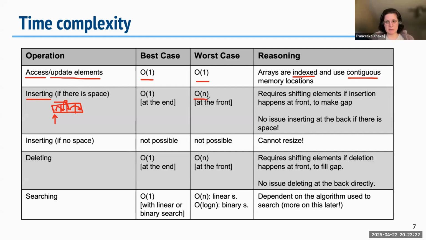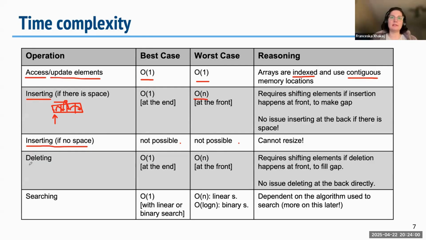So insertion is interesting, right? Depending on where we insert, if we're inserting at the end, the complexity is O(1). If we're inserting at the front, complexity is O(n) due to shifting. Now, in the scenario that we need to insert and there's no space in the array, this is not possible. We're going to see in a future lecture dynamic arrays that allow us to expand dynamically as more elements are inserted, but for fixed size arrays, that's not possible, right? If I declared an array of size 10, if I claim this chunk of memory, I cannot expand this specific chunk, right? 10 is all I get, I cannot resize.